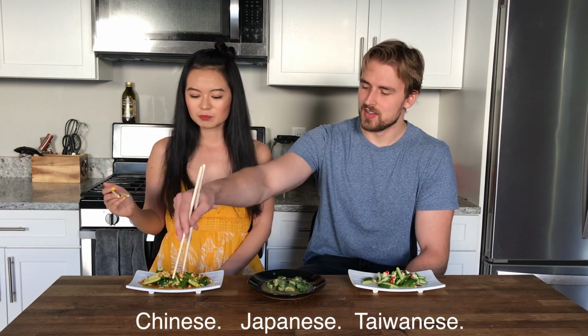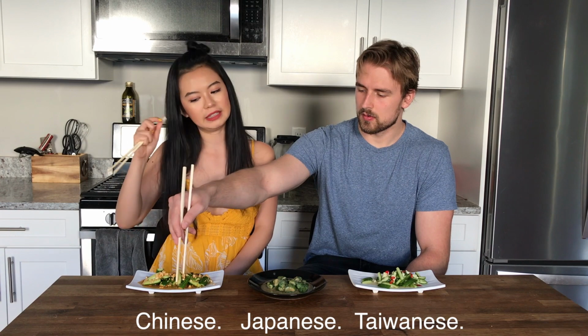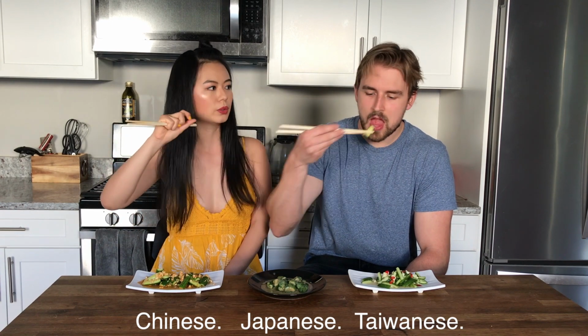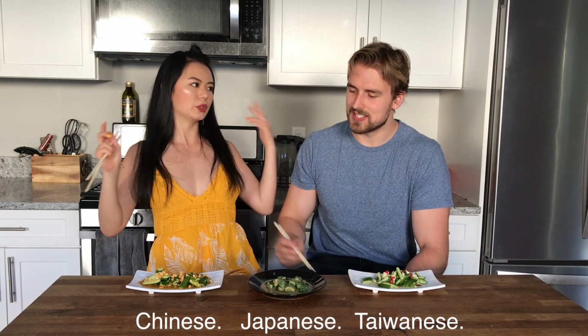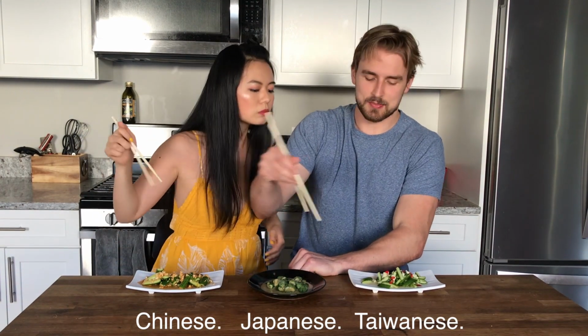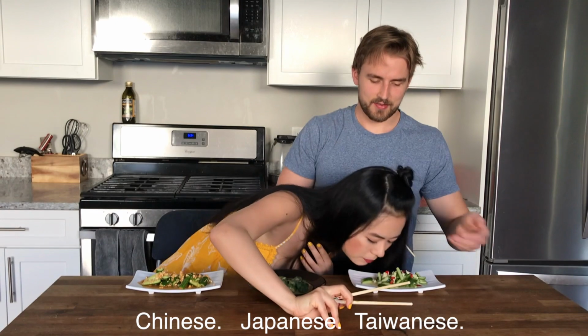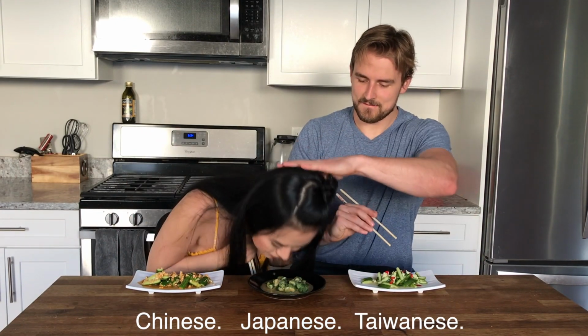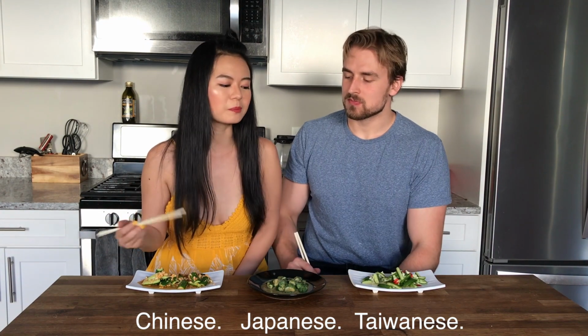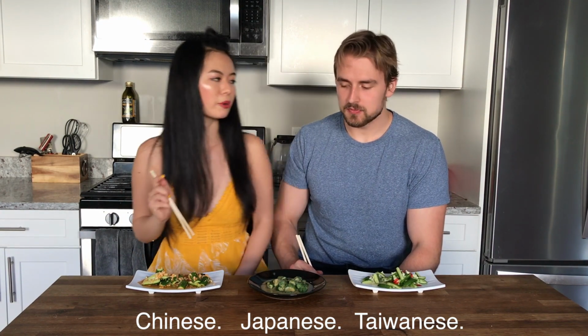More flavor. They're really tasty. You can have like the little hint of the sesame oil smell. Smell. It smells so distinct. It smells really good. It smells like peanuts and sesame oil. Smell that. That smells like garlic. Smell this one. Real big garlic guy. Smells like miso.